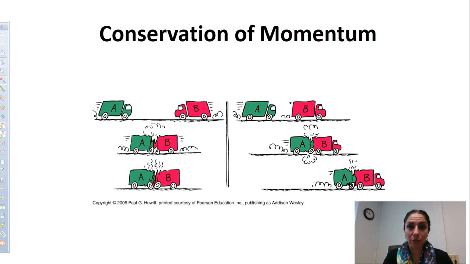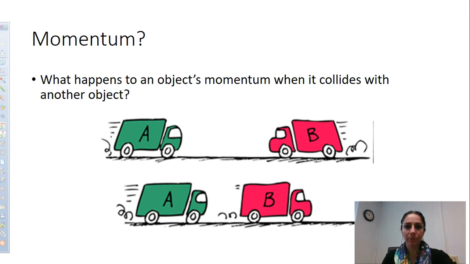Now, we call it conservation because whatever we start with in the initial conditions, we're going to find the total value is going to be the same at the end of those conditions. So this is a conservation law, which means that it governs all interactions, and we have to follow these laws. For example, when two things interact, we're not going to see something automatically speed up with no external force. We understand that through experience. You know that if you run into something, you're not going to magically get more speed from that. But this is using physics to explain that.